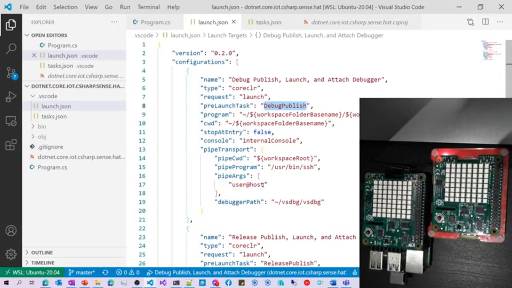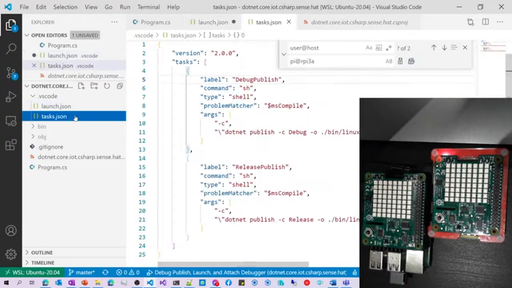The next thing you need to do is down here, these are the credentials that rsync is going to be using for the Raspberry Pi. And as I said, I've done the SSH, so we're not going to be prompted for a password. So the first thing you need to do is change that. In fact, the one I'm going to be pushing this onto is a Raspberry Pi. So it's user pi at raspberrypi3a. Just go and change them all, and do the same in tasks.